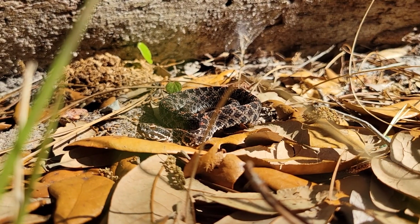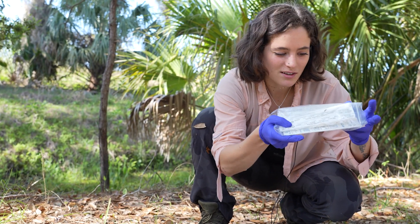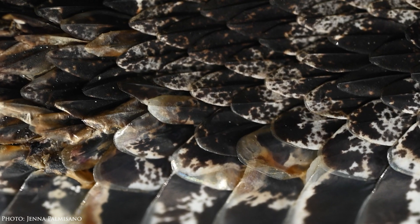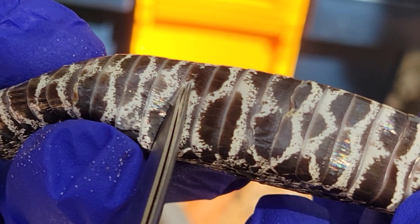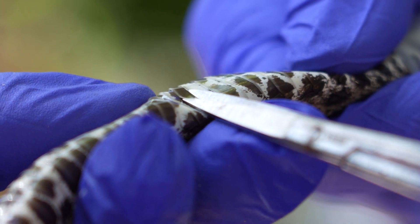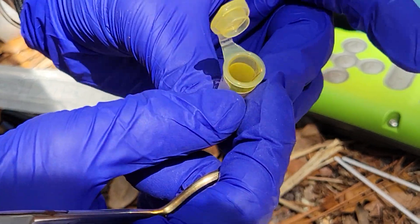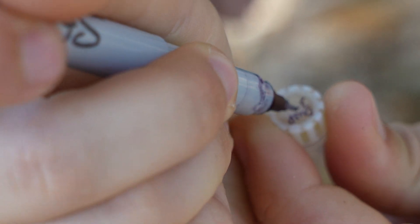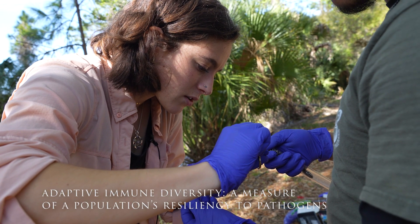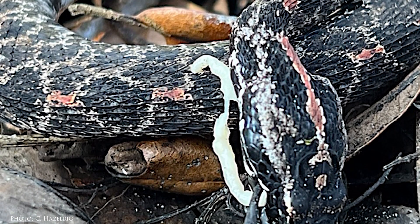I am studying the genomic diversity of pygmy rattlesnakes across 13 locations. I want to know if their diversity relates at all to the severity and presence of disease we're seeing at these sites. We take two ventral scale clips — just the edge of a ventral scale, as small as possible. I'll do DNA extractions, and there are two different techniques I'm using to get at neutral diversity and adaptive immune diversity, which is basically our vertebrate antigen recognition system for extracellular pathogens. This lets us see the dynamics in systems that have both snake fungal disease and pentastomiasis caused by the invasive snake lungworm.